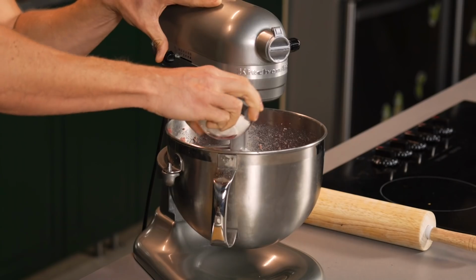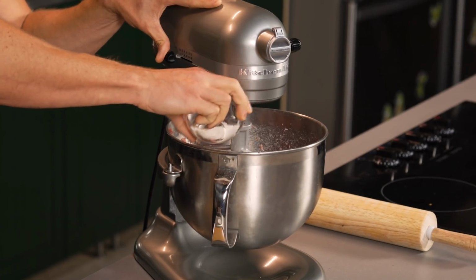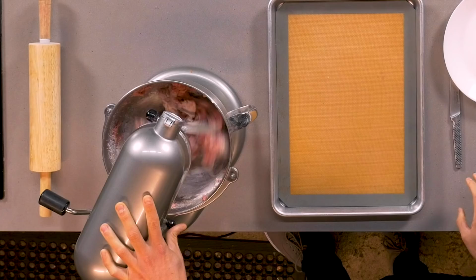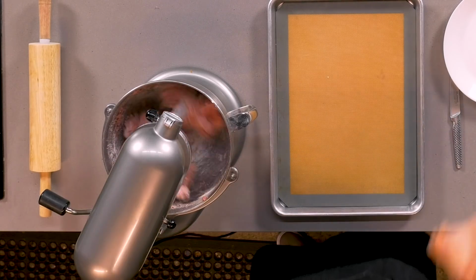I forgot to put this in it. We're gonna add a little bit of flour just to solidify it up and absorb some of those juices, so we don't lose too much of that to the cooking process. There we go. Now we're making a nice meat paste.